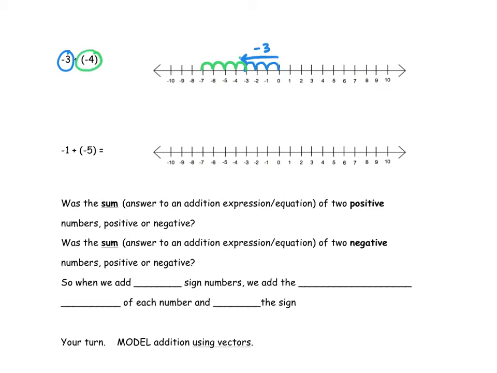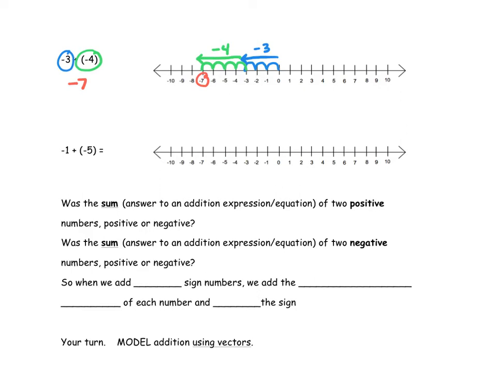So I'm going to start where I left off. I'm going to draw my vector. This is a representation of negative 4. And last time I forgot to circle my answer. So if you want to go back and do that, that's great. So we landed at negative 7. So that's our answer. Again, it's an expression. We write it underneath. All right, so let's try this last addition on the number line together, not vector. And then I'm going to have you try 3 on your own.